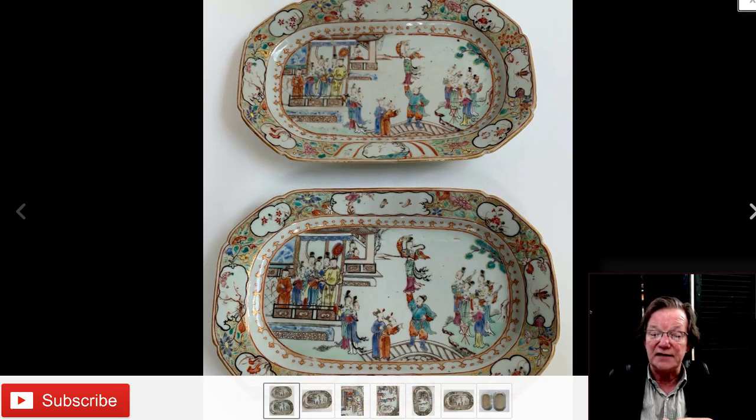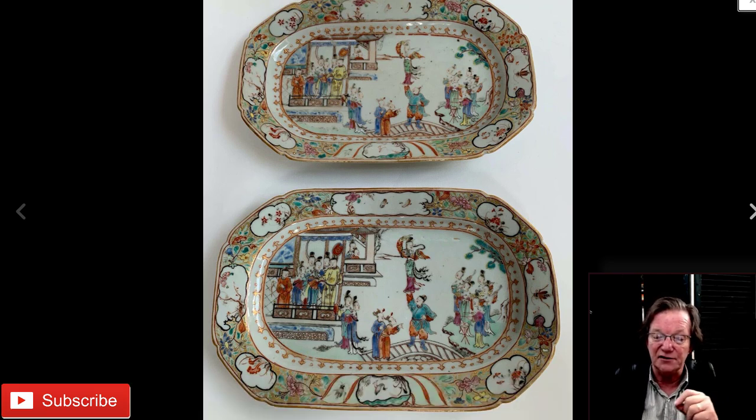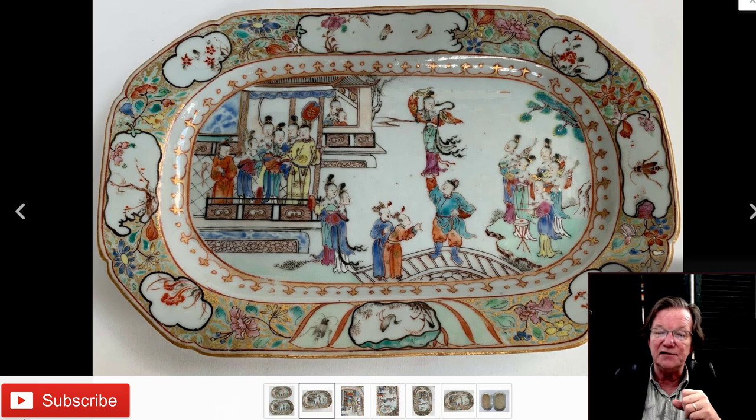And then on to this. I hope some of you looked at this. These plates were highly unusual, and they ended up doing pretty well, but I don't think they brought the world. I think whoever bought them made an astute buy. And the reason is these are acrobat plates. And acrobat plates are quite rare. They do not turn up often.